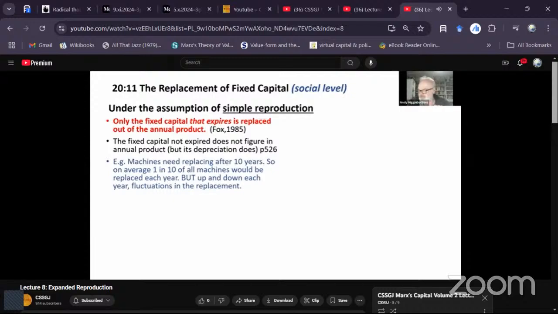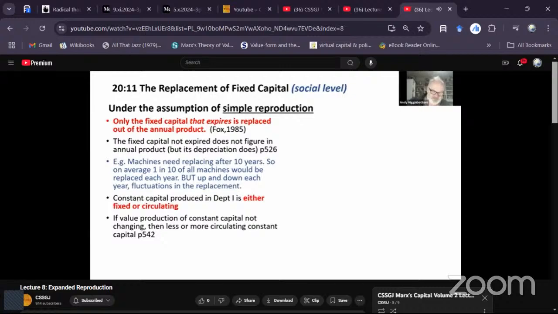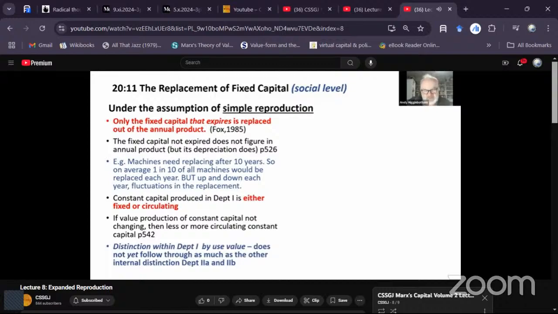So what you have to imagine is, rather than 1/10 of any given machine being replaced every year, rather 1 in 10 machines get replaced every year. And of course, this becomes a sort of statistical exercise, because there's no reason why it should be an even flow, that in any given year 1 in 10 machines is actually replaced. So there's going to be fluctuations. That's Marx's point, that's what he's getting at here. And what that means is there's going to need to be a further overhead in saving to deal with the fluctuations.